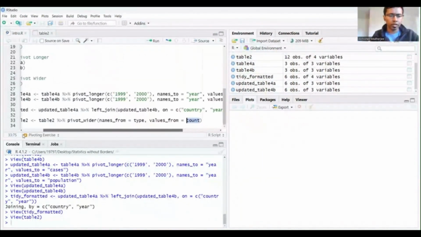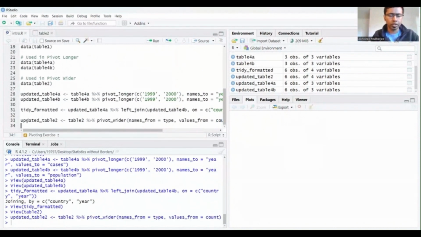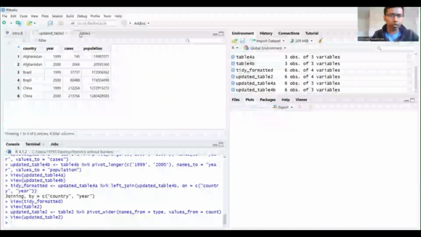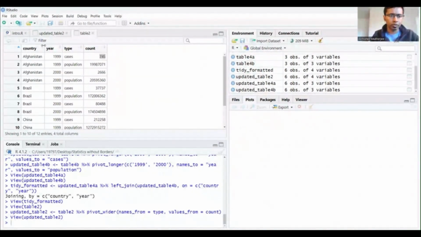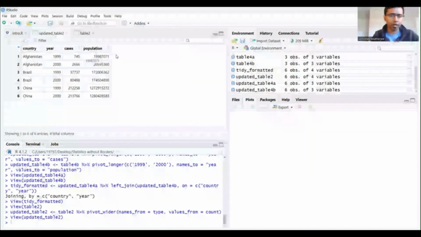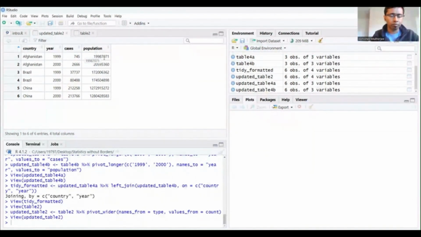If you run this real quick, we see that updated table 2 has been transformed into a wide format. It has half the number of rows as table 2, although the number of columns is still the same in this scenario, but in some cases, the number of columns will increase, and that's what we mean by transforming it by using pivot wider.